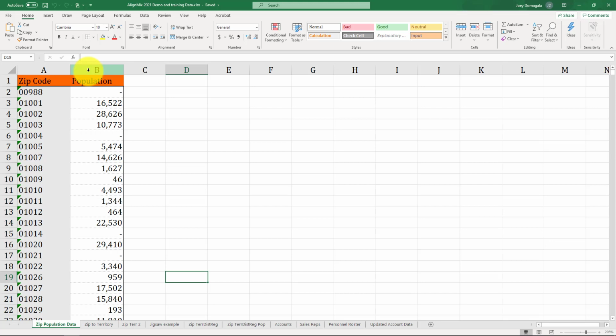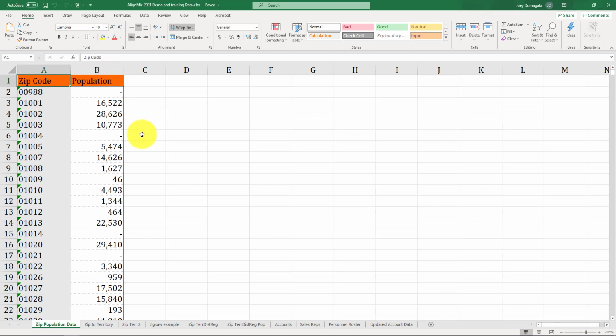If you are working on US counties, then your column A would be your FIPS codes. If you're working in Canadian FSAs, then column A would be your FSAs and column B would be the population linked to each FSA. So anytime you import any data, you need that base geography in one of your columns. So in this example, we will be pulling in column A, which is our geography, which is the zip code, and we're linking data to those zip codes.